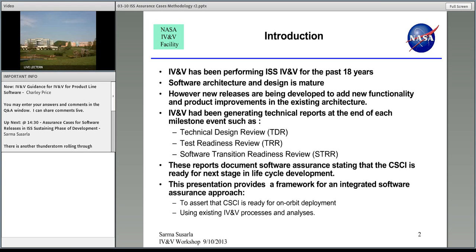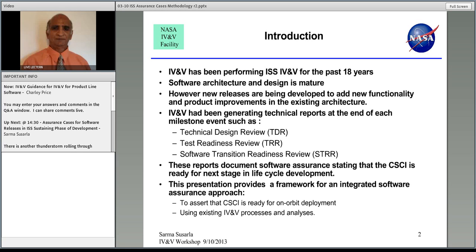Okay. Now, we have been generating software assurance reports all along. Whenever a milestone review completes, like technical design review, TDR, or test readiness review, TRR, we develop a technical report. And in that, we do have assurances that the software is mature enough for the next phase in development.